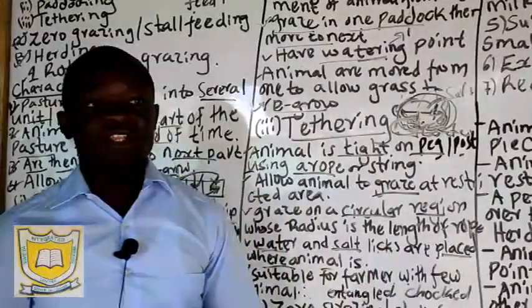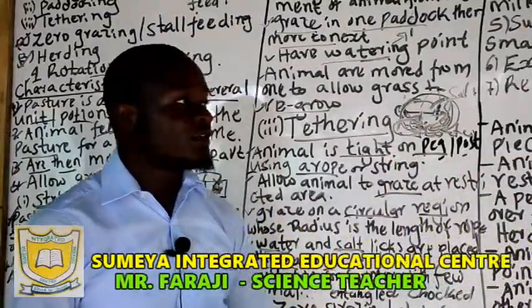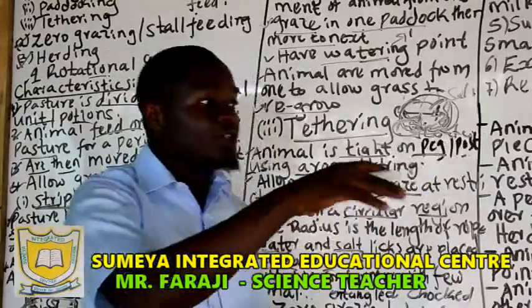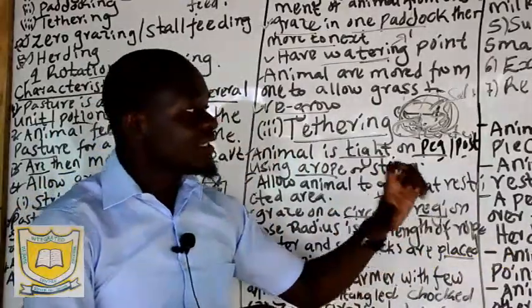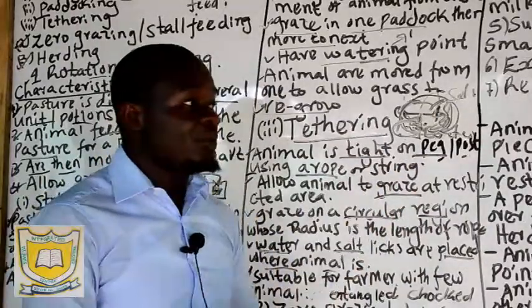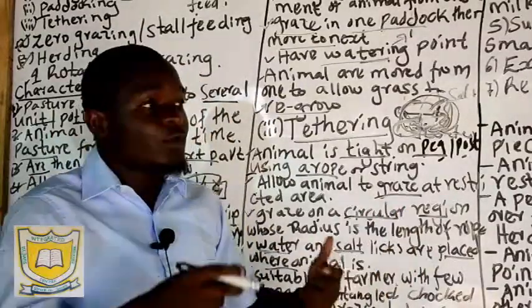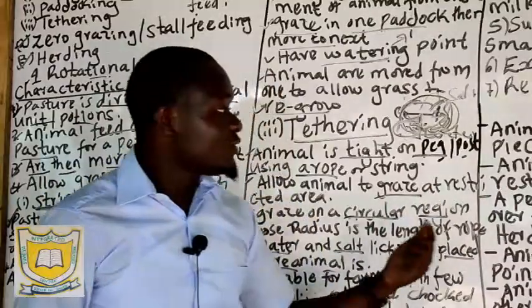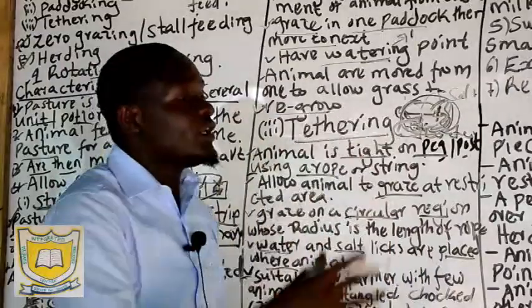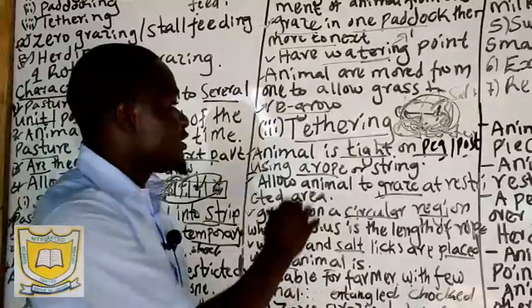The disadvantage of tethering is, number one, if this animal is taken to an area where we have a lot of obstacles, it may get entangled. When the animal gets entangled, it will tie itself on the objects. At the end of the day the animal may be choked, some parts are destroyed, or worn out by the objects. And if nobody comes to rescue the animal, it may die because of the restriction, the entangling and choking around that area. So that is a disadvantage of using tethering.